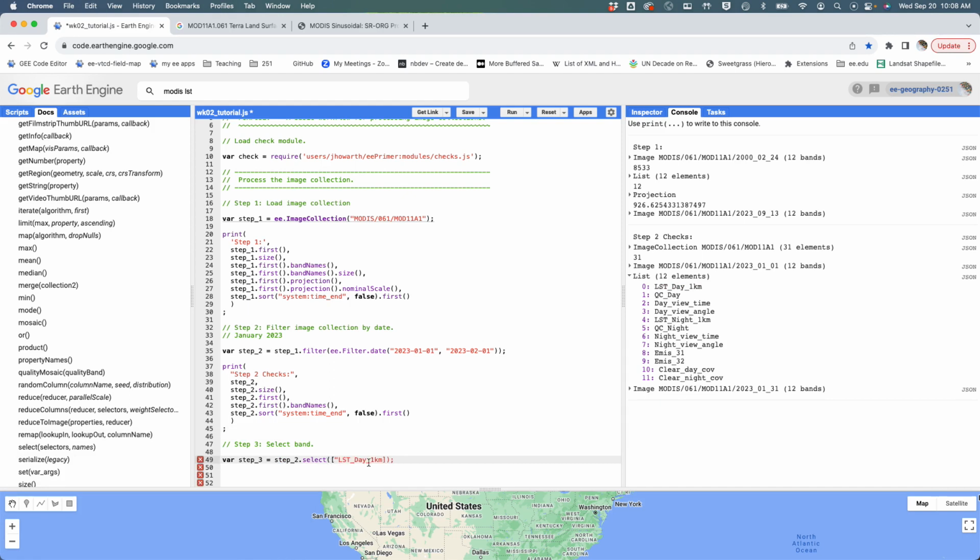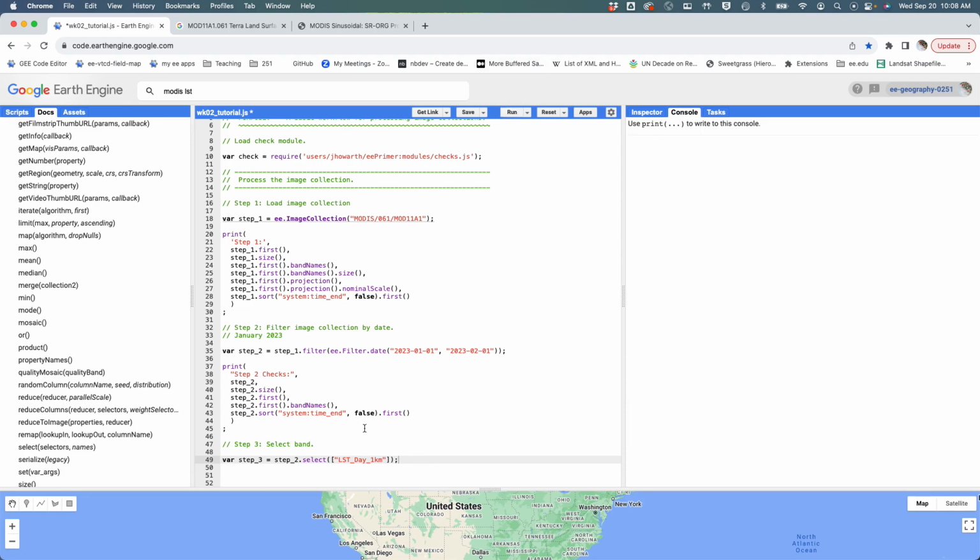But I think it also has to be a string. So the band name, usually when you see something like this as a property, it means that you're going to have to enter it as a string, or else you can enter it as a number if there are properties that are numbers. But for this case, this kind of string of characters, I'm going to enter as a string object within a list as the argument to the select. And I'm going to hit run, and it should be fine.